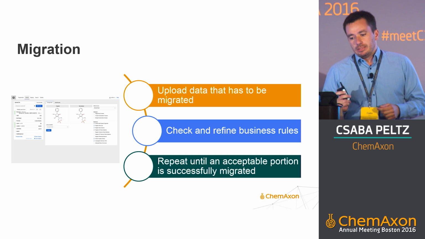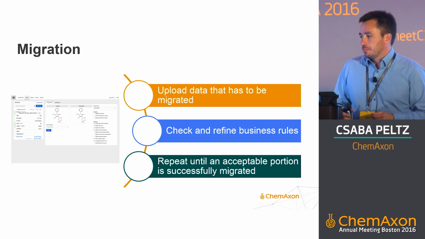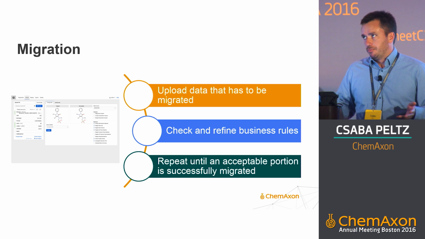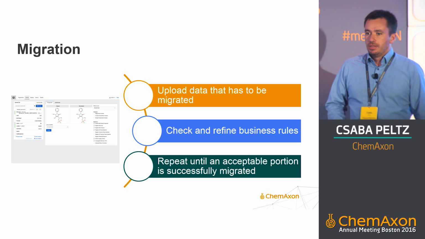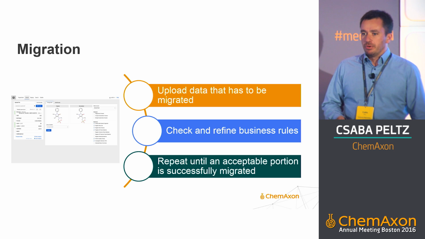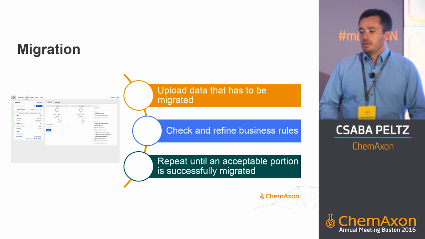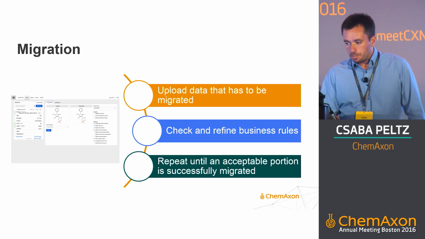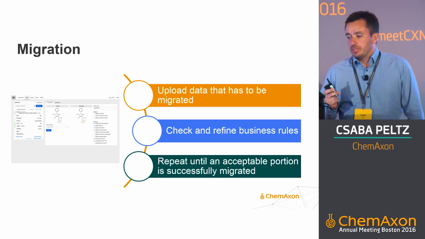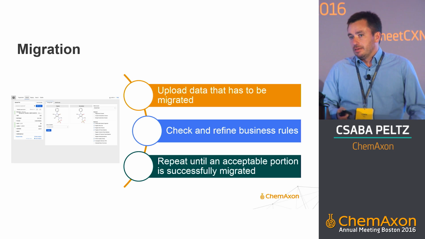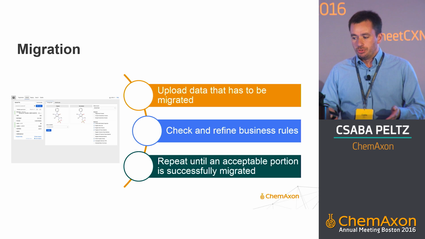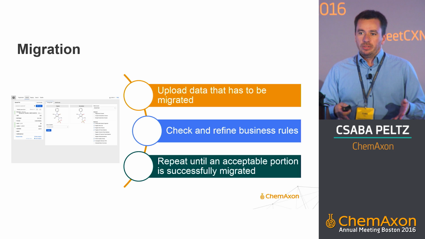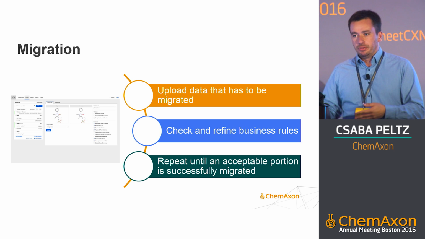The migration is the second most important thing, maybe. Well, the first most important if you think about the fact that you might have millions of structures that have to be migrated, and that's the value that you want to keep in the system. So you simply upload the data with either the API or the front end, whichever you choose. And that's the point when you figure out that the chemistry rules are just not set up properly.